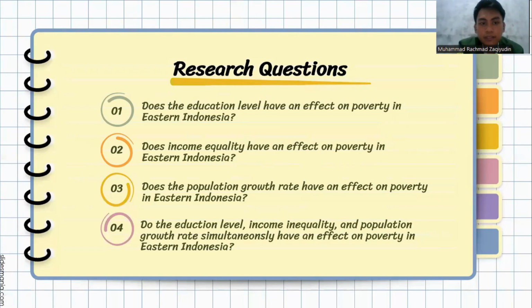For the research questions, I have four. One, does the education level have an effect on poverty in Eastern Indonesia? Does income inequality have an effect on poverty in Eastern Indonesia? Does the population growth rate have an effect on poverty in Eastern Indonesia? Do the educational level, income inequality, and population growth rate simultaneously have an effect on poverty in Eastern Indonesia?